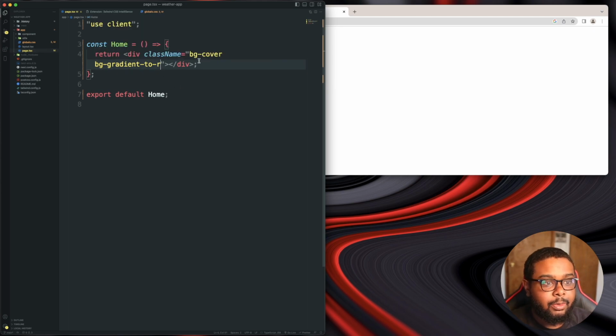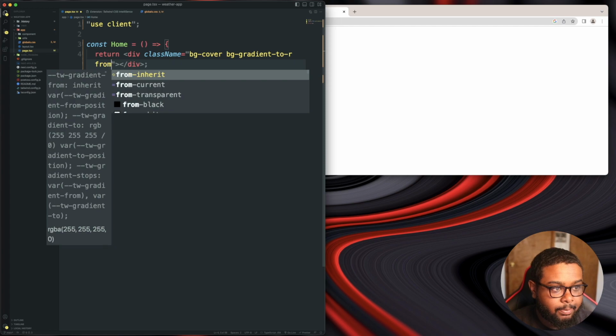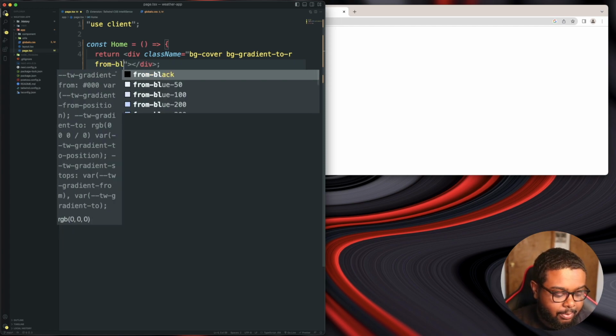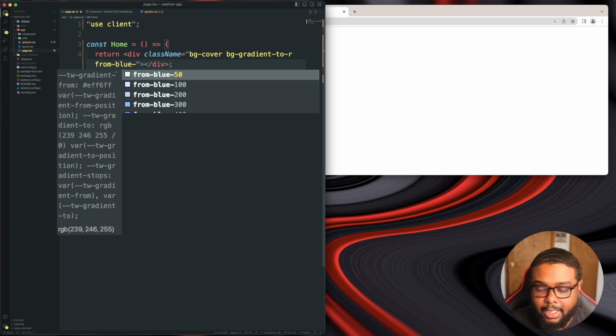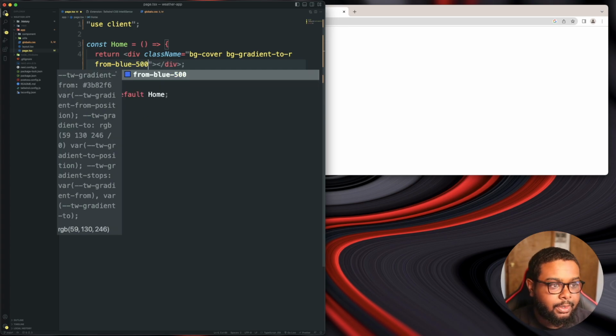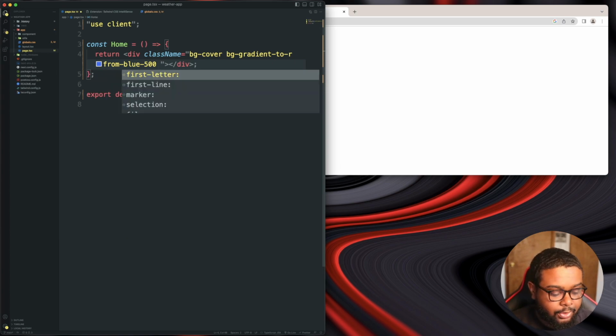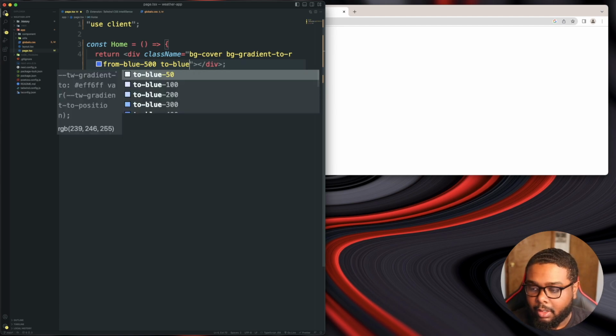So we gotta do a background gradient to r, which is to right, and we're gonna do from. So this is how you do gradients in Tailwind. We're gonna do from blue dash 500, and then we're gonna do a to blue 300.